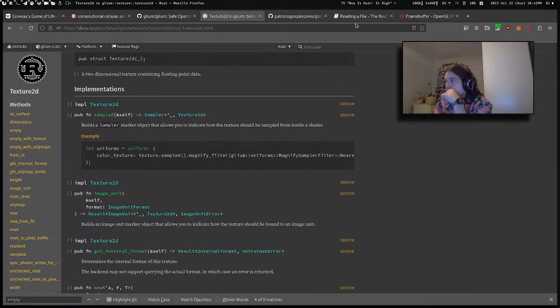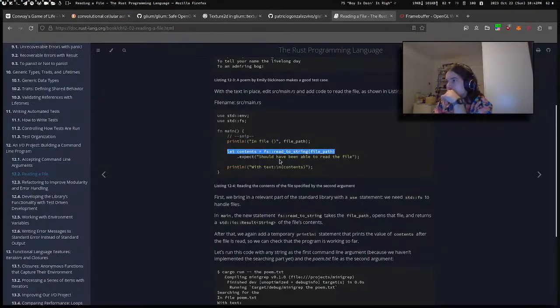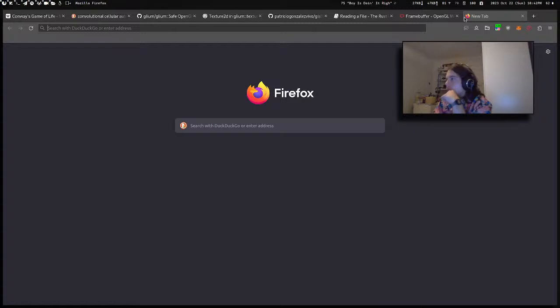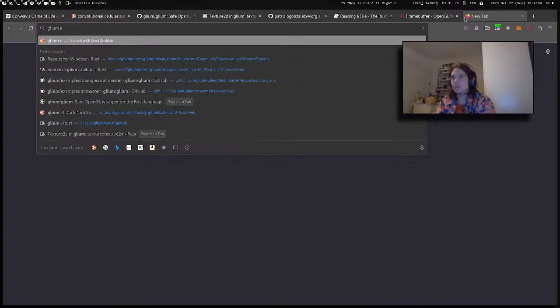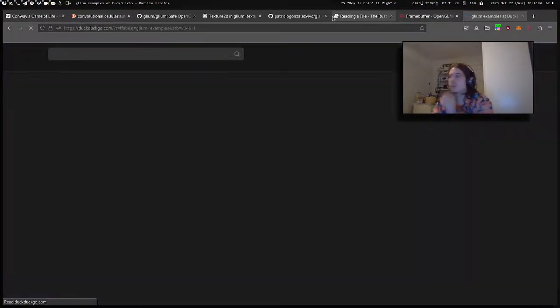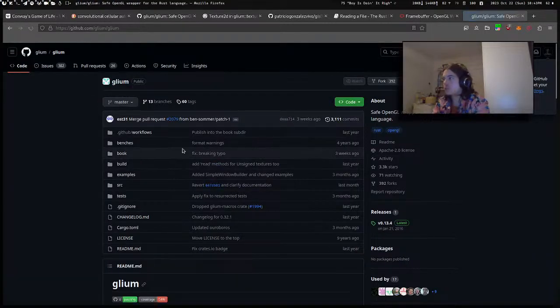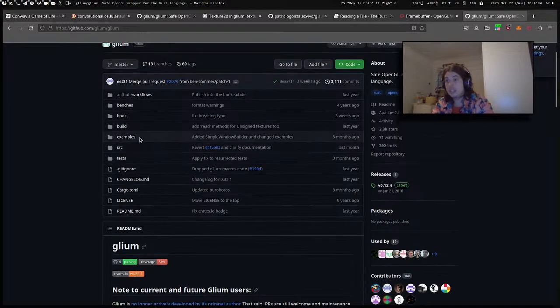Okay. Do we have this here? And that is okay. Glium examples. Let's see. We want to see how textures are used, or even if they are used. I don't know.